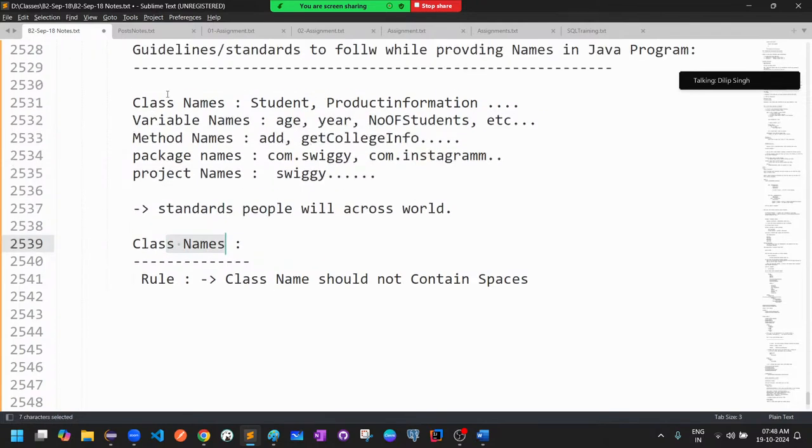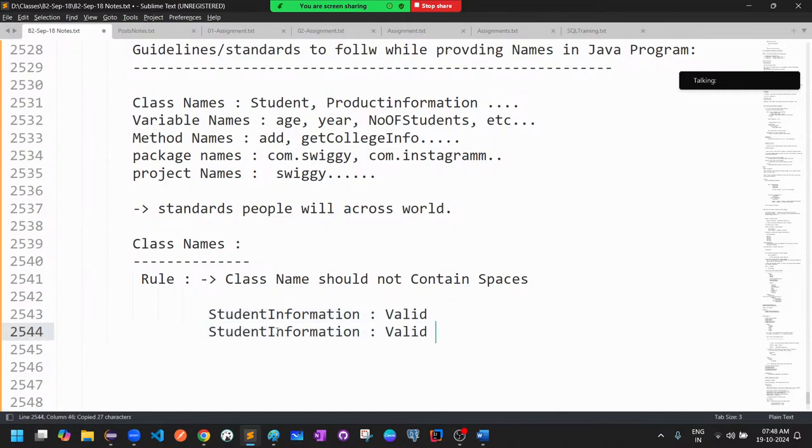I am not talking about the rules. It's all about standards, guidelines. For example, the rule is: a class name should not contain spaces. If you write StudentInformation, there is no space, so it is valid. If you try to give a class name as student space information, then you are breaking the rule.